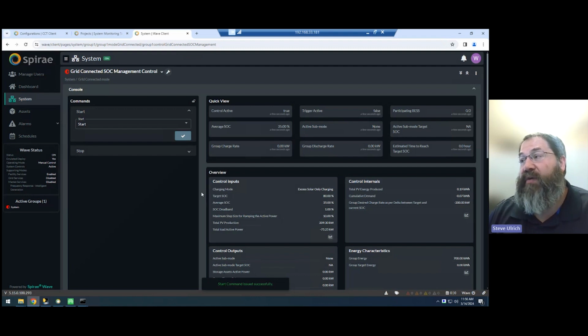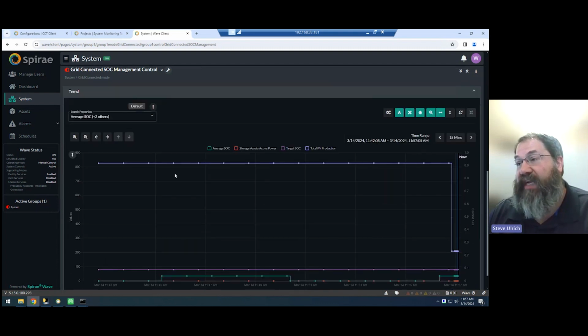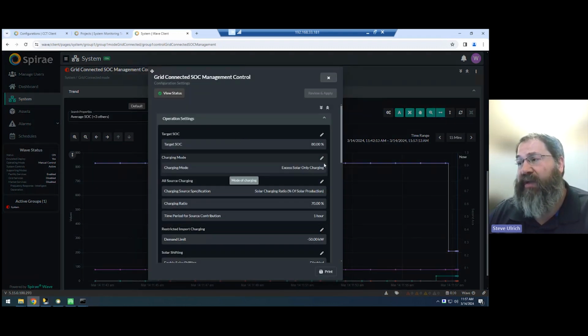It's going to pick up on the fact that there are two generators that are available, two batteries that are available that need to get charged up. And it's going to start using that excess PV production, and it's going to start pushing that into the actual batteries. There's a number of settings that we have available for how it should actually do the calculation or the charging of those batteries.